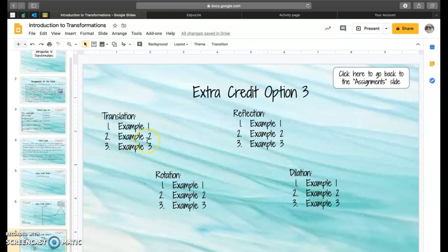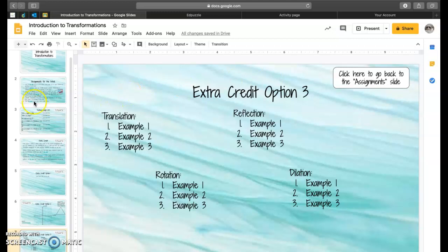Just give some examples. They do have to be specific though. It can't just be on the road. That doesn't tell me what that means. All right, it shouldn't be difficult. You guys can Google some stuff if you want, but I don't want copying and pasting. If it looks like it's not your words, then I'm not going to count it.